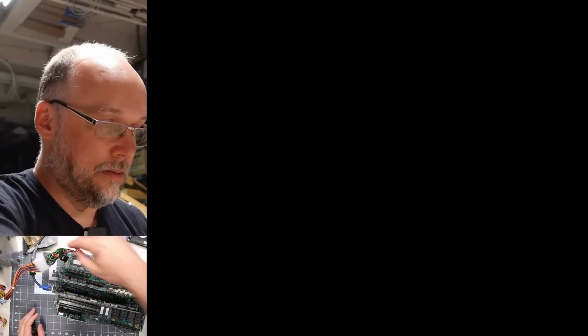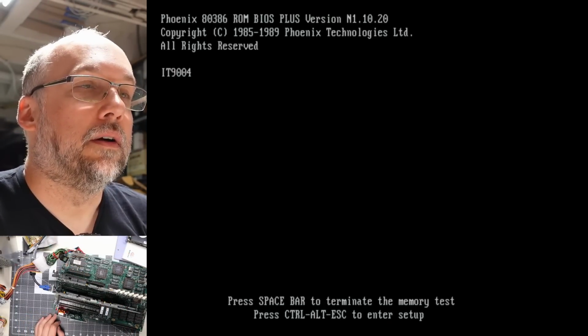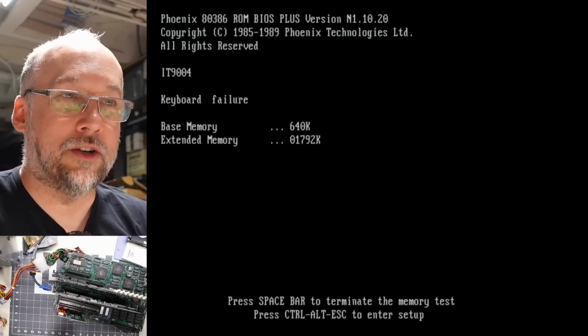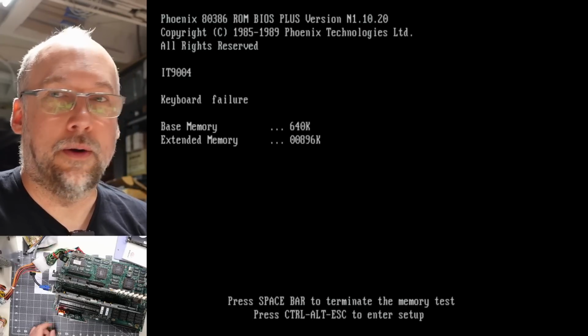Sweet. In fact, let's put the RAM card in because we know that this RAM card went with this motherboard, so I'm assuming that the configuration of the RAM card is correct for this motherboard. So let's see if we see 4 megs of RAM now. Let's see, this is counted up. There it goes. Yeah, look at that. And notice how slow it's going. And should stop it. Yeah, there we go, 4 megs.